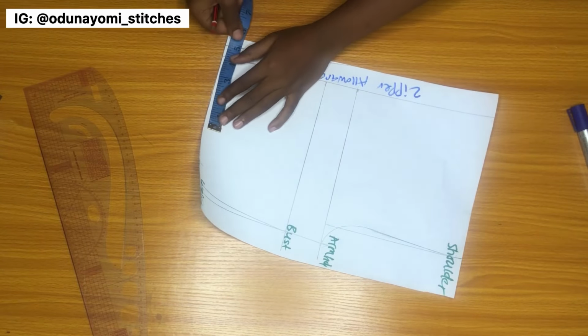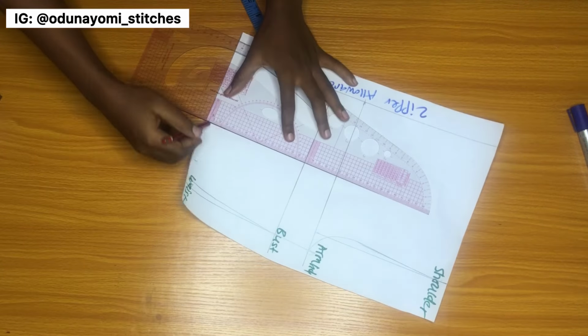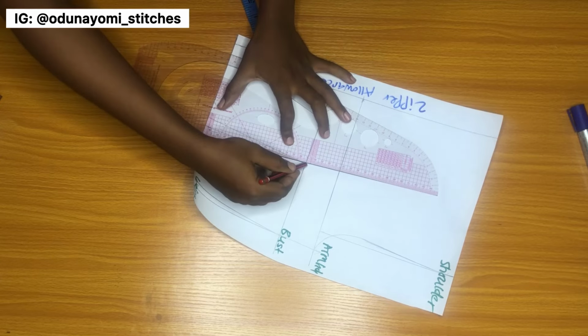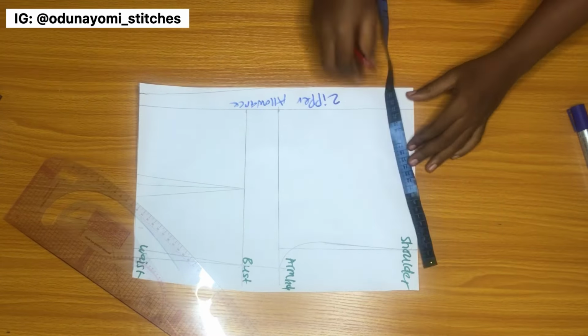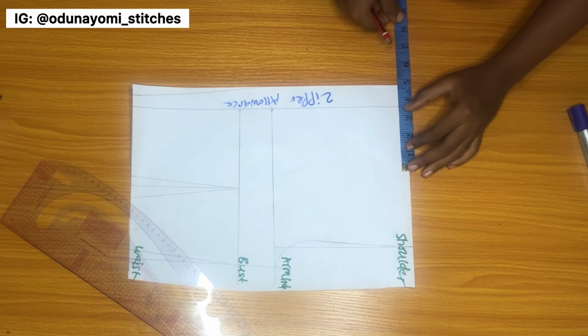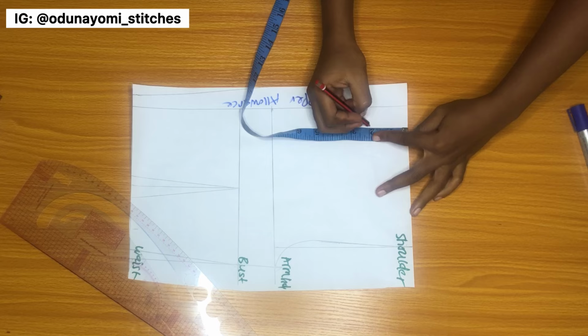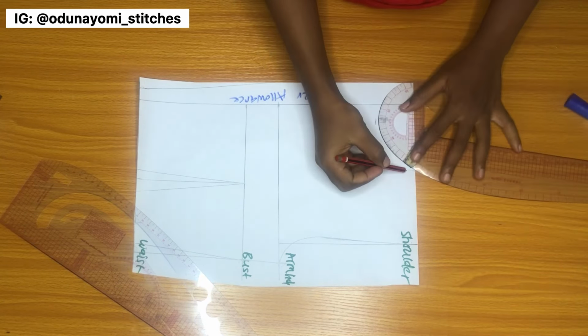So for my darts now, my nipple to nipple measurement plus half inch, and I will include the zipper allowance. You know, there's a zipper allowance line there. So I'll go ahead and make the darts like this. So this is what the back pattern looks like. For the neckline of the back, if you are doing a V neckline at the front, the back neckline has to be low. So I'm using 2 inches by 3.5 inches for my back neckline.